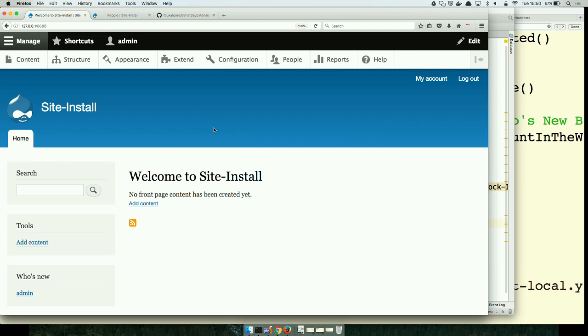All right, so now, I hadn't showed this part to you yet. I do have the actual Drupal site. It's a totally vanilla Drupal core site. Not much to it. The part that we're testing with these Behat scenarios is the who's new block. All that does is just list the recently created accounts on this site. It's just a normal part of Drupal core. I've got a very simple Behat feature file that's going to test my expectations for the who's new block.